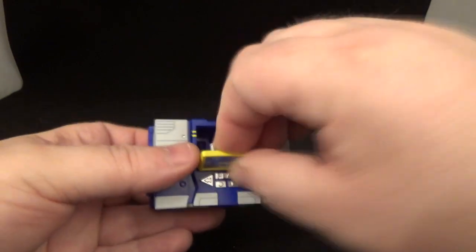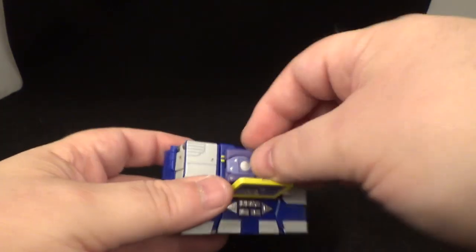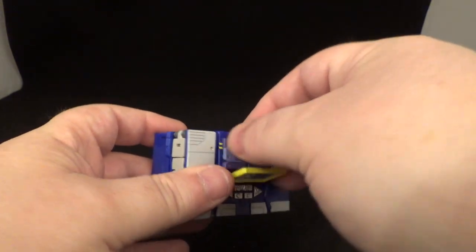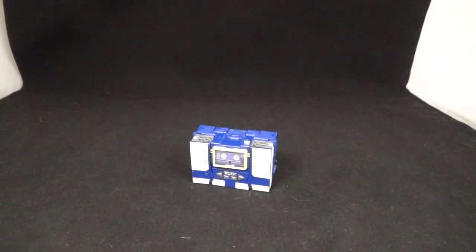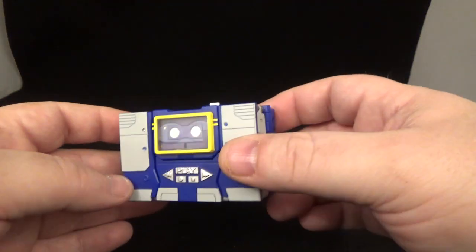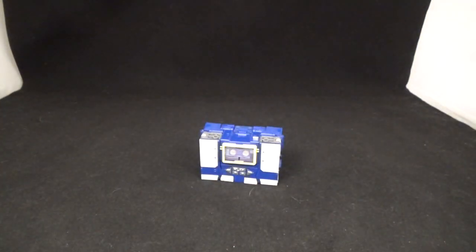Let's put a little scout tape in there. He's the one that fits in there. Rumble or Frenzy, whichever one. I don't know if you can really fit him in there. You have to squeeze him in. It's a tight fit, really tight fit. I can hardly ever get him in there. But the Scout one does fit, so it looks pretty cool. So there you go. There's Soundwave in his Boombox mode. Pretty neato. I like it. Except for the back. It's kind of trashy. But yeah, there you go.